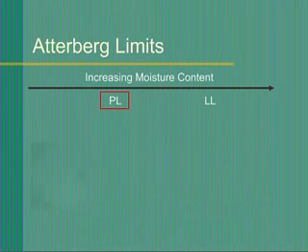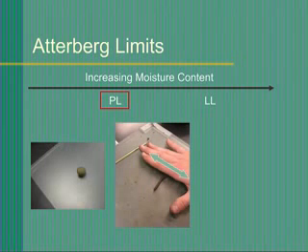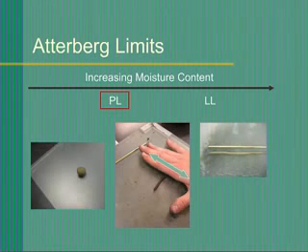To perform the test, select a sample of soil about the size of a small marble. You should be able to roll the soil into a ball without it cracking, but it should not be sticky. Roll the ball of soil into a rod on the frosted side of the glass plate. Continue rolling it relatively quickly until it is 1/8 of an inch in diameter. Use the 1/8 inch diameter brass rod as a guide.